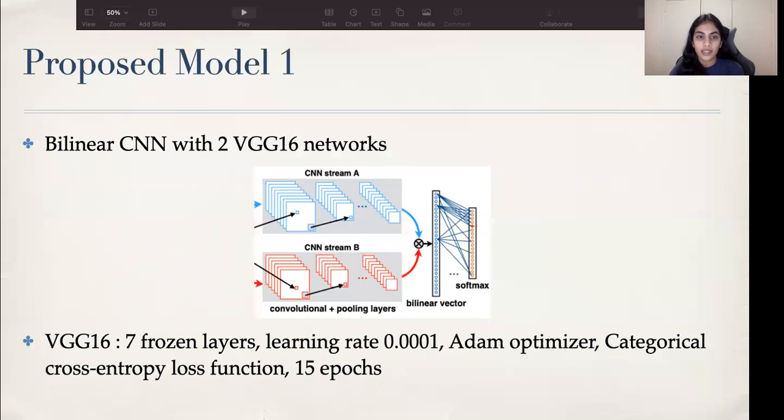We used a bilinear CNN with two VGG16 networks. The intuition behind the bilinear CNNs can be understood as simple parallel CNNs, each trying to identify different features of the same image. Simple parallel CNNs are combined using matrix outer product, and the outputs from CNNs are taken before the fully connected layers. We use bilinear CNNs because it overcomes some of the problems of linear CNNs, such as improvement in fine-grained classification.